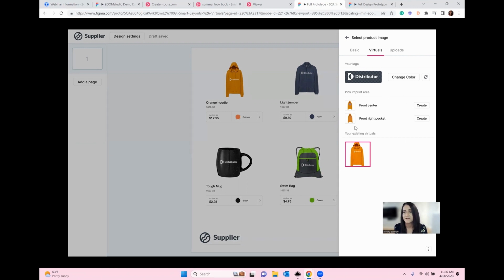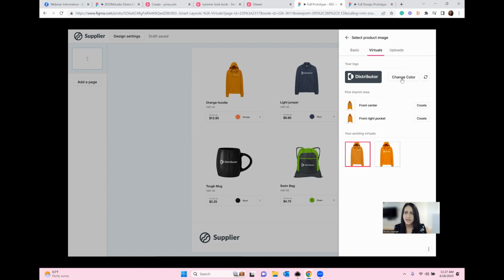and choose from the other imprint areas available. And this ties back to what I mentioned earlier, where we're going to be using your imprint data to empower the tool. So we will know what imprint areas to list here and give the user options of. So I'm going to go ahead and choose instead the front right pocket, and I'll be able to switch that, which will update my project with the imprint area I've selected.